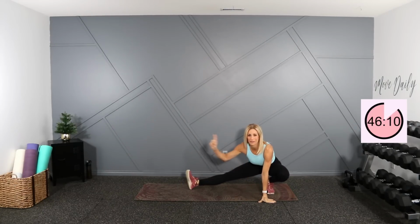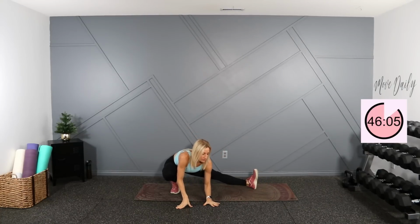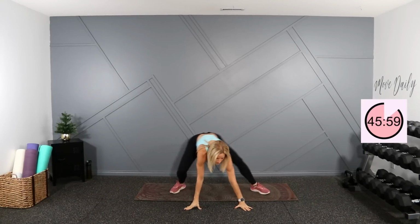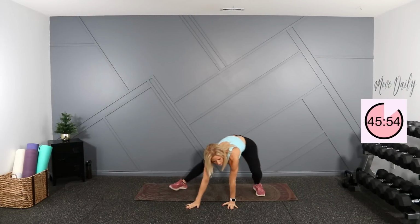And a nice little side to side lunge. I'm gonna go low to the ground, but if you can't, stay up a little higher. Okay, just stretching that inner thigh area and groin. Good, a couple more here.